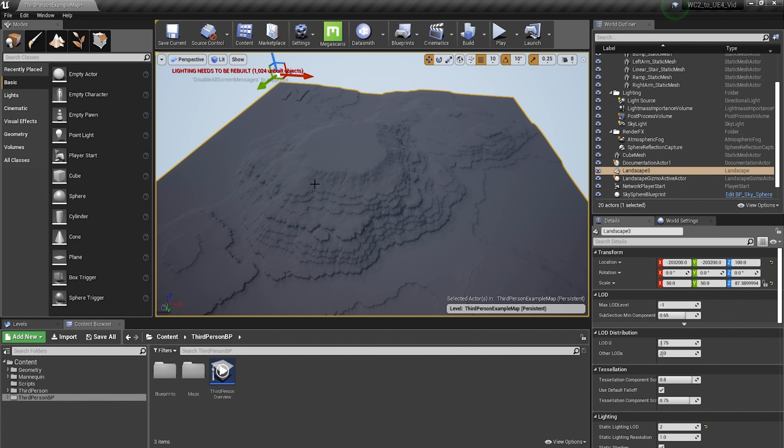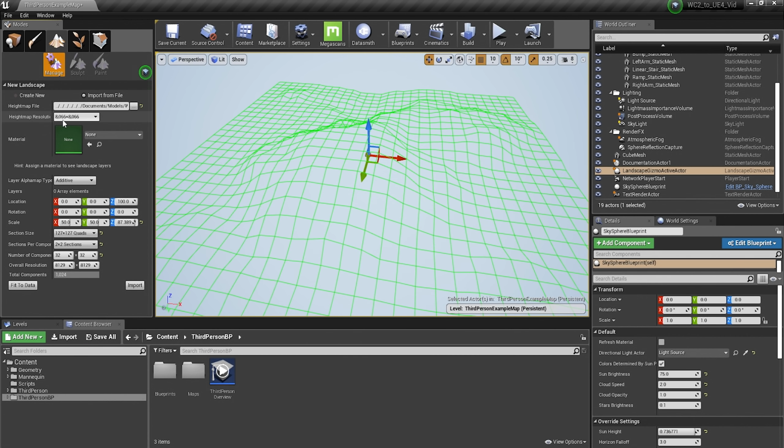So what's your second option? Let's go ahead and delete this terrain again and re-import it. Here we're not going to change much. We've got the same height map resolution that we've imported. These scales are all going to stay exactly the same. But what we do change is this overall resolution.